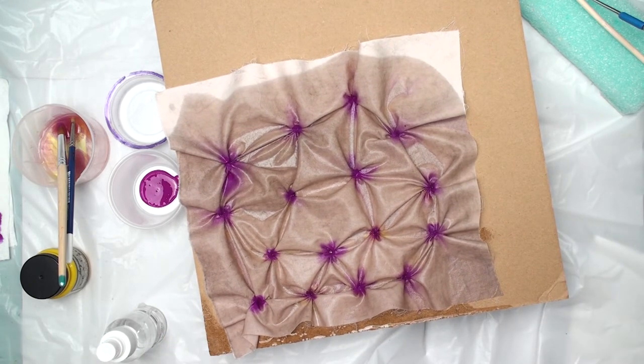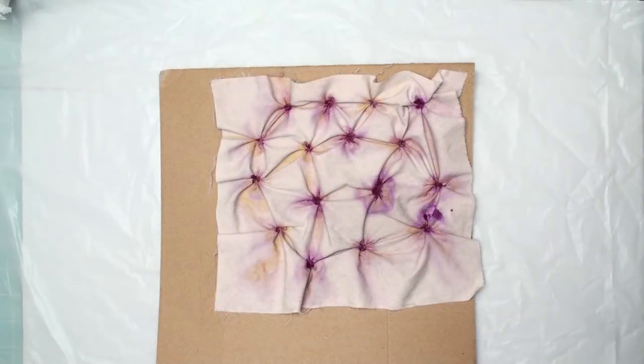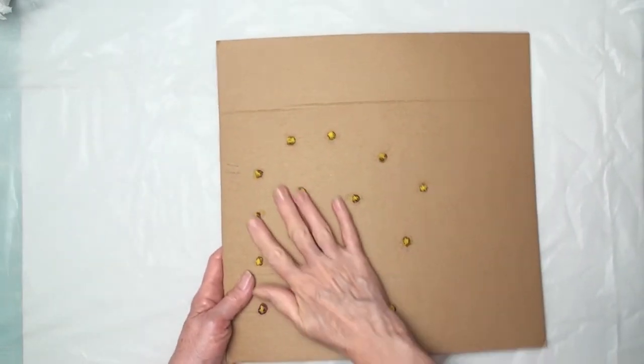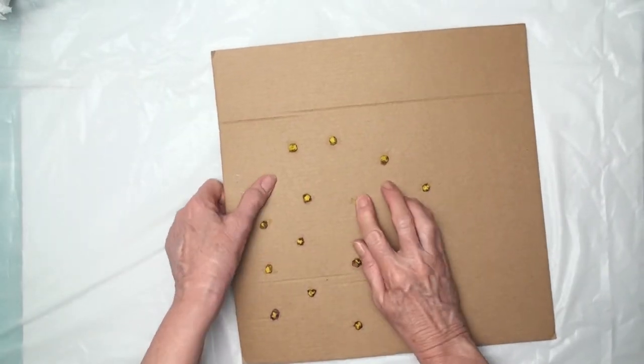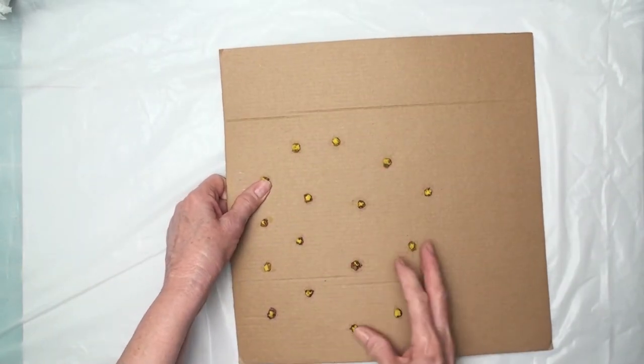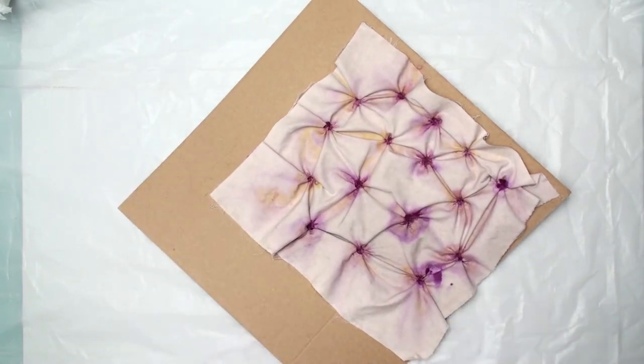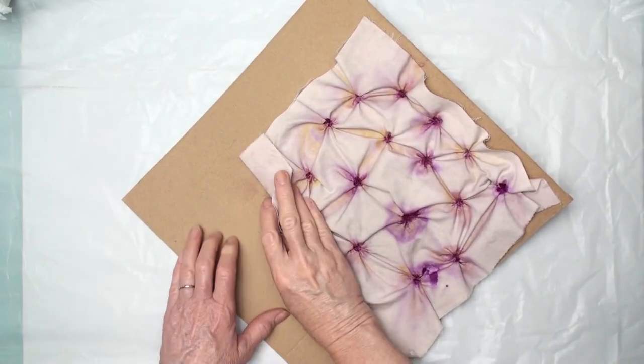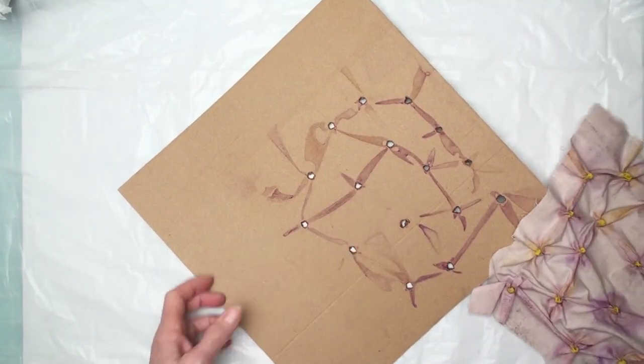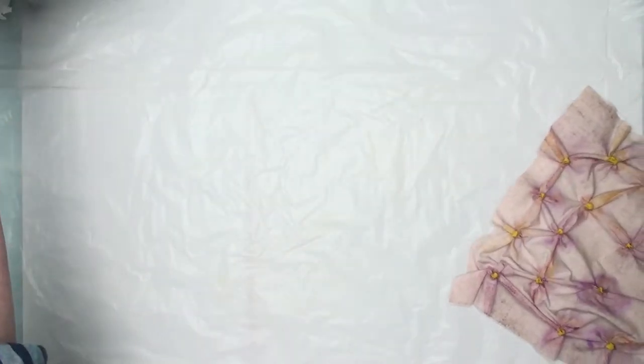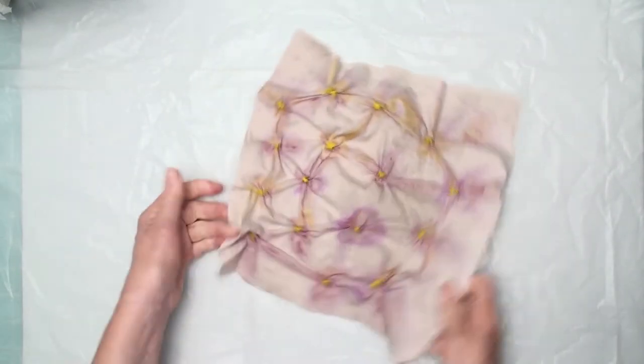So now I'm going to set it out to dry. And when it's dry, you can just feel it, make sure it's all dry. I'm going to flip it to the front and pull the fabric off of the cardboard. I've got a pretty design on the cardboard there. And I'm just going to kind of pop it so the paint comes away from itself.